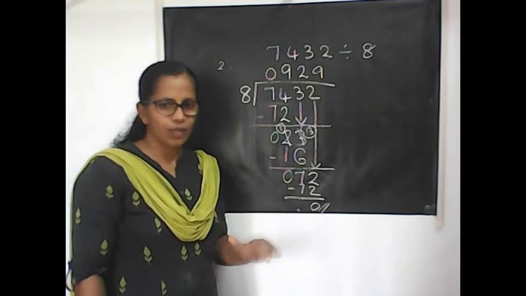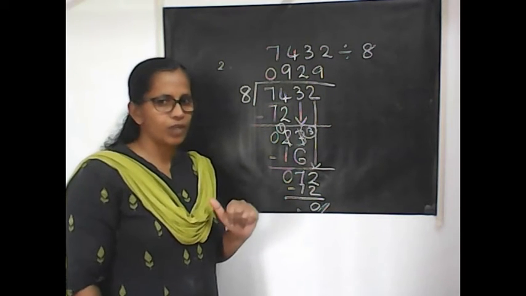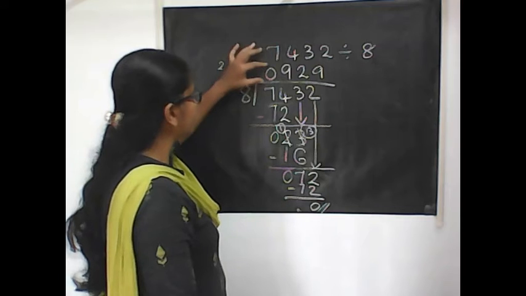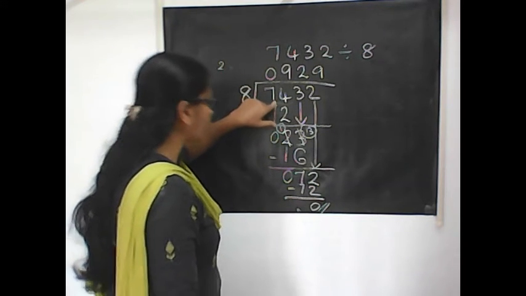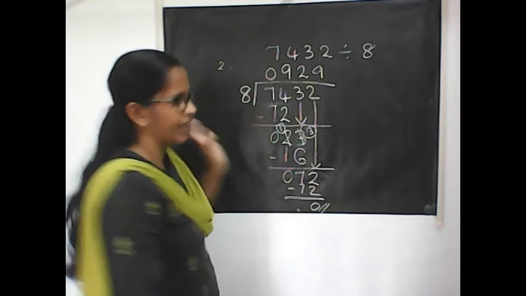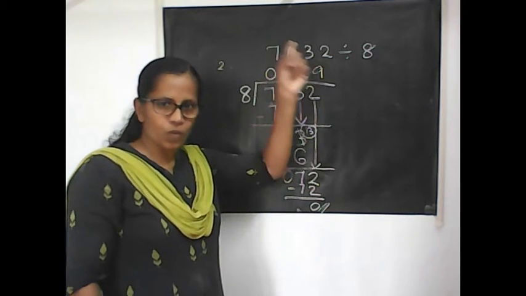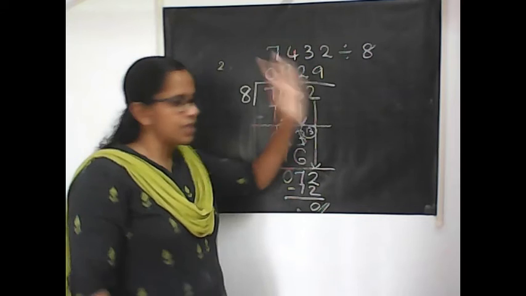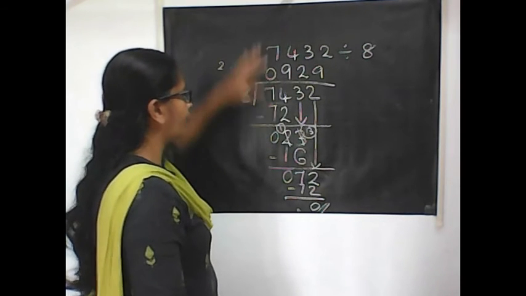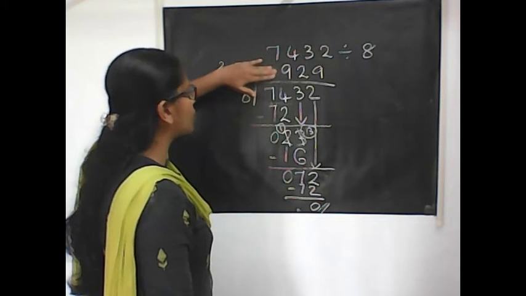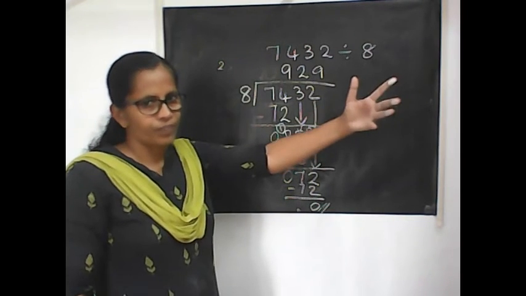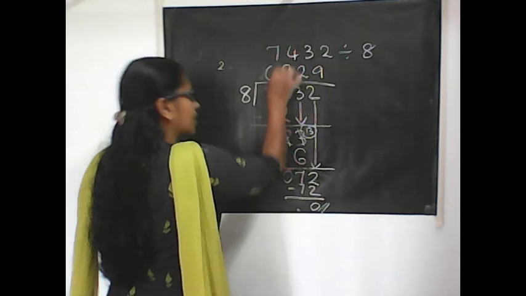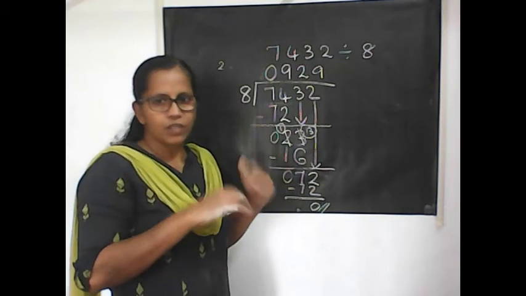Okay. Here once again, I want to tell you one more thing. When you check the first 7, 7 is a smaller number. That means from 7 you cannot take away 8. So you put 0 in the quotient space. Since this is the first digit, if you put 0 there, there is no value for the 0. So there is no need of putting 0. If you put 0 also, it's not a mistake. It's not needed.